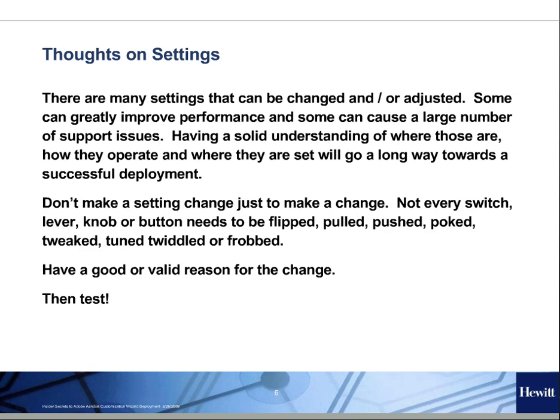If it's a small subset that needs it, and it may negatively impact other areas, then you may want to write up documentation for that team so they can make the change themselves. But if it's a setting that not everybody needs but is not going to negatively impact them, you may want to consider putting it in your base build so that the team doesn't have to do it.